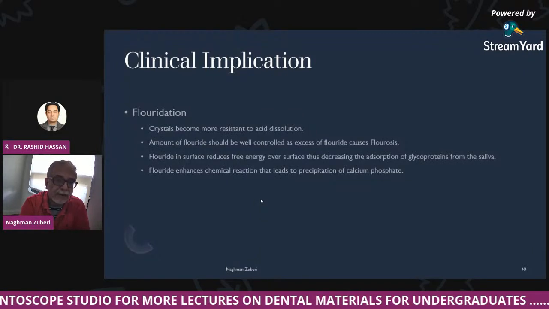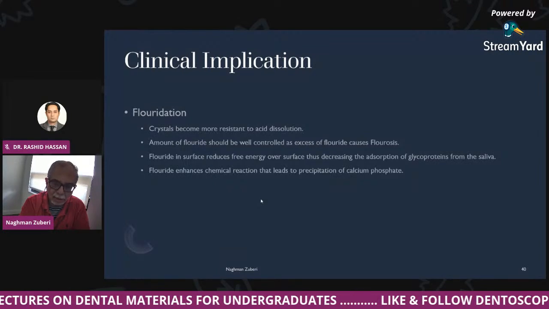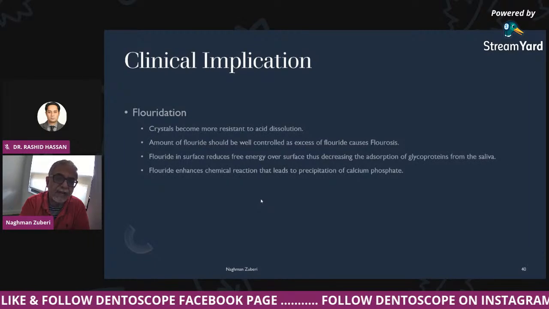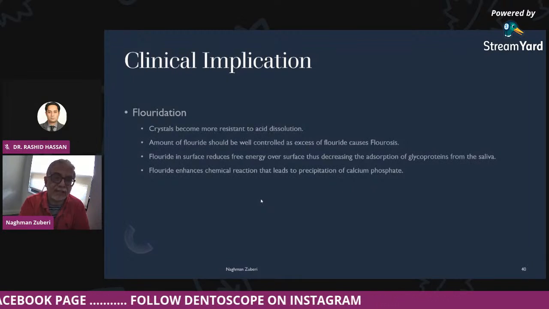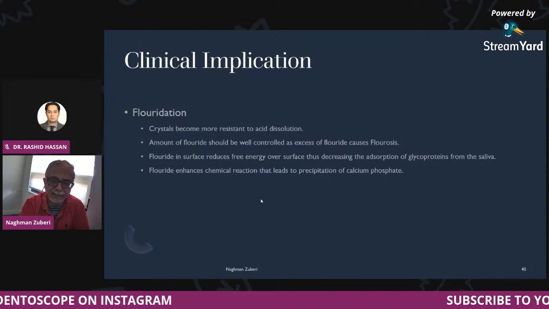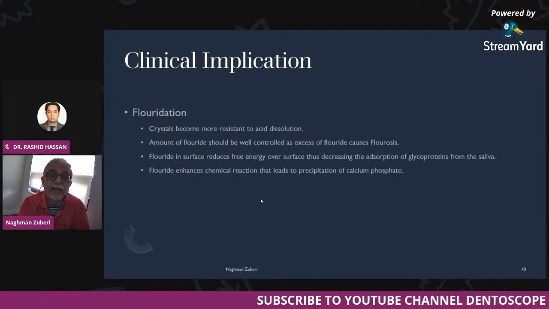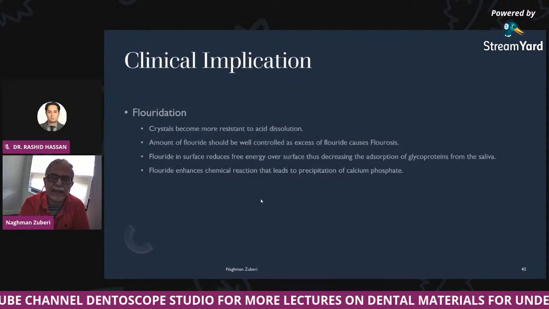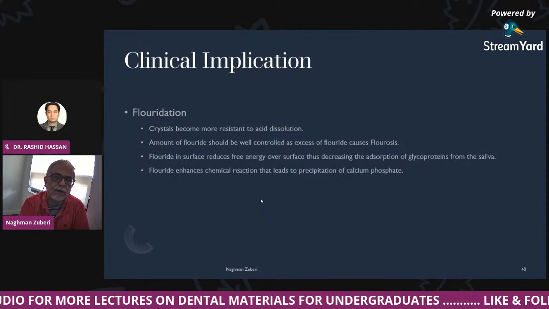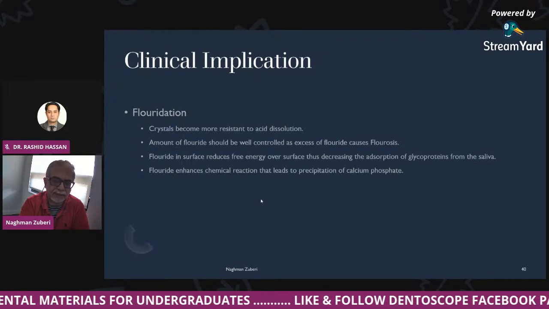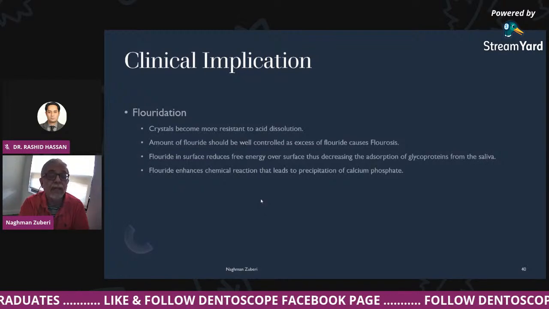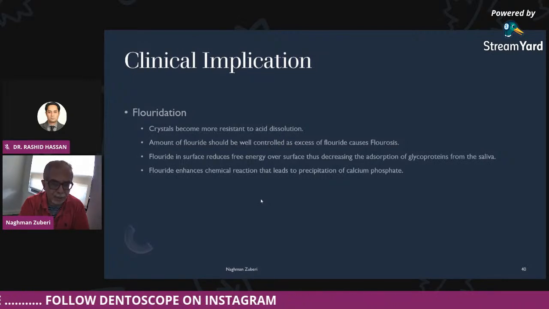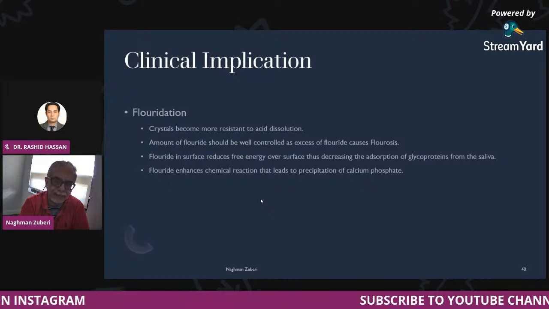Well, we try our level best that the biggest enemy of enamel, that is the irreversible destruction which we call caries, is not going to occur. Or if it has started in the smooth surface areas, in the proximal areas, it may get reversed by the process known as fluoridation. So we provide fluoride, either we apply it topically or we stress them to have community water supply which is rich in fluoride, as well as we tell them to take care of their oral cavity. They should put more stress on their oral hygiene maintenance.